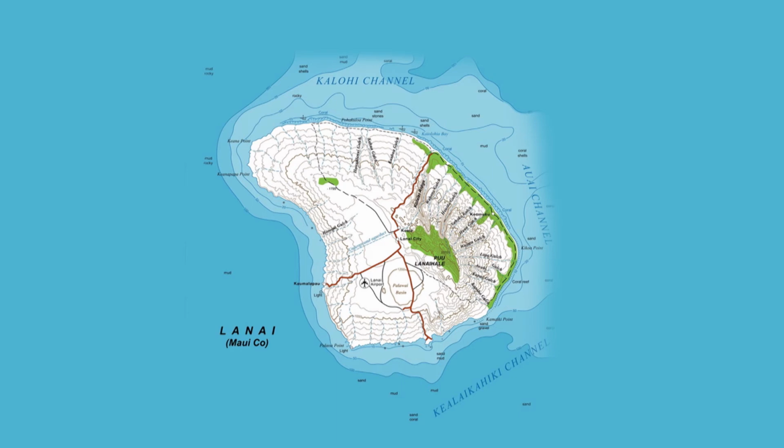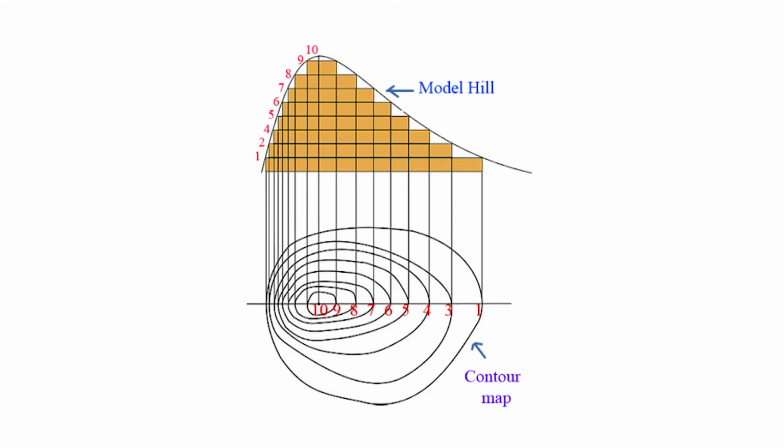Figure shows a contour map of an island. To get a clear idea, consider the model hill and its contour map shown in the figure. Measurements are made in hundreds of feet. The contour map is constructed by passing planes of constant elevation through the hill, projecting the resulting contours onto a flat surface and labeling the contours with their elevations. For instance, if we cut the hill by passing a plane of height 700 feet, showing 7 on the side of the hill, and projecting the resulting contours onto the plane, we get the contour labeled 7 for 700 feet.